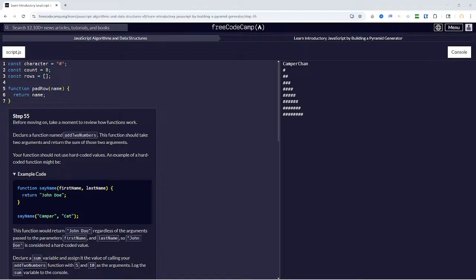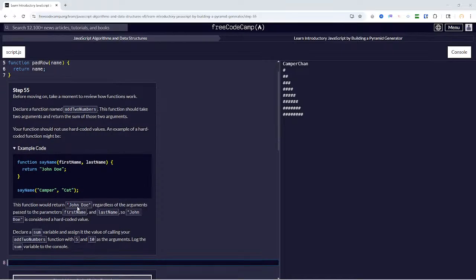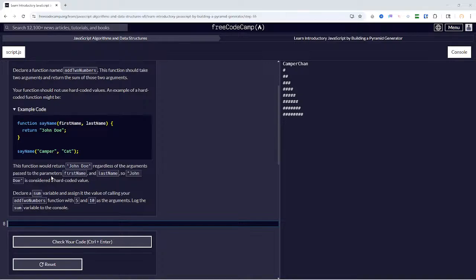Okay, your function should not use hard-coded values. Here's an example of a hard-coded function. Okay, so we don't want to do a hard code. All right, here we go. So this function would return John Doe regardless of the arguments passed to the parameters. Okay, that's why, because it's hard coded here. Okay, so we don't want to do that.